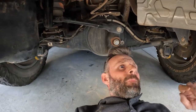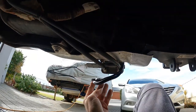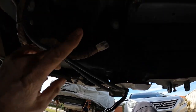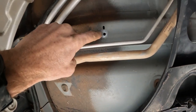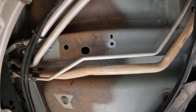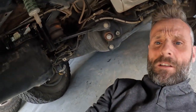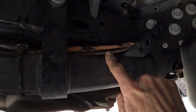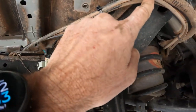I've just removed the spare wheel to give me a bit more access. That's the original Anderson plug just there, so that's obviously where the new one is going to be mounted. I'm going to run the negative earth to a chassis mount — there was a handy nut insert already in there — so I'll run the negative from the Anderson plug up to there. As for the positive, I'm just going to follow along the top of the chassis, following the original cabling that's already there and cable-tying to it.